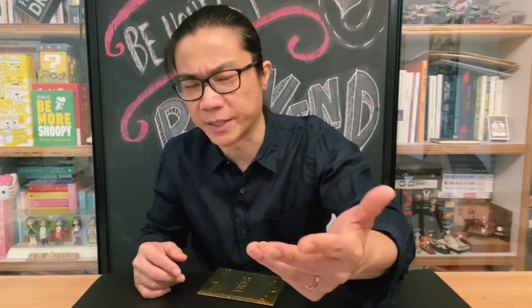Let's get down to the review proper. What is the effect for Iris? There is a performance video on The 1914 website. Basically, you use two cards. Using those two cards, you can give a kind of reading to a spectator. Along the way, you are also able to reveal the spectator's star sign. You can give the reading a little more time, and then end the whole routine by eventually naming the exact area the spectator was thinking about — all with nothing written down, no pre-show, and no difficult memory work. All you need are those two cards.